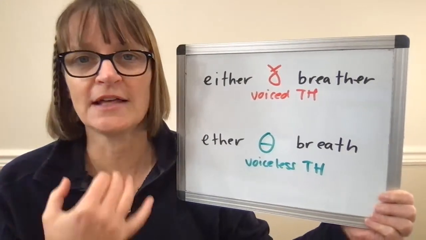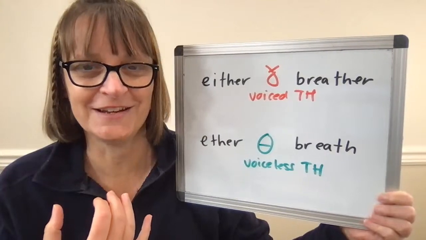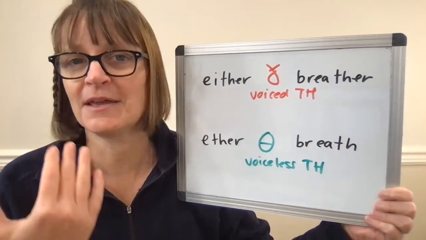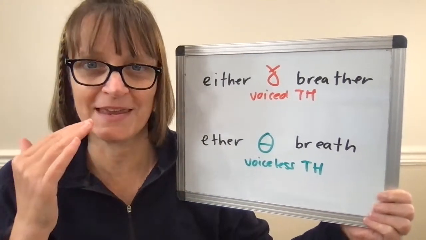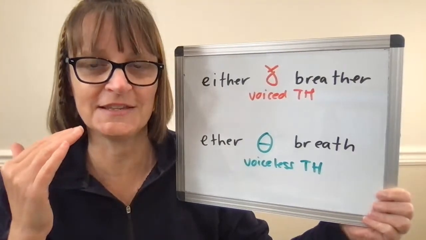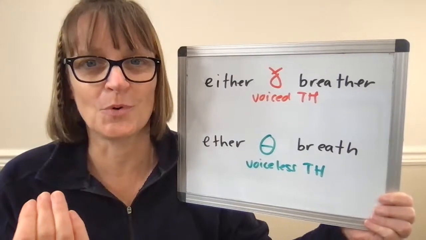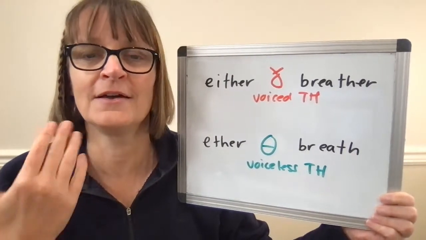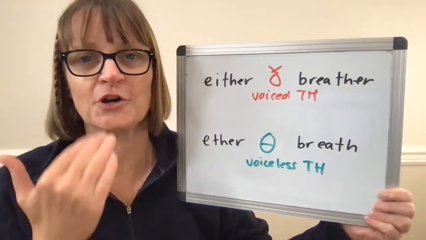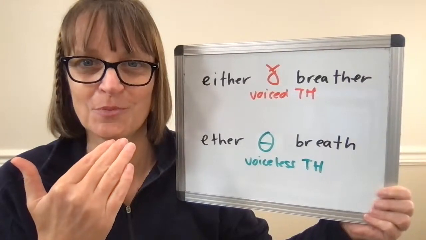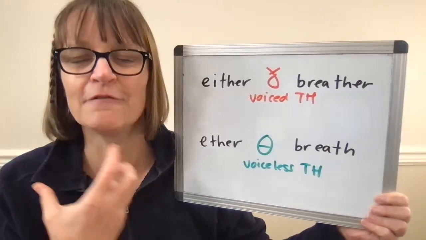So that's the most important aspect you need for saying a correct TH, because for some of you, you may be making the TH with the tongue behind the teeth, either pushing against the teeth or down low, which makes it sound more like a t or a d or an s or a z. So the tongue placement is most important. Then secondly, we have the voicing.